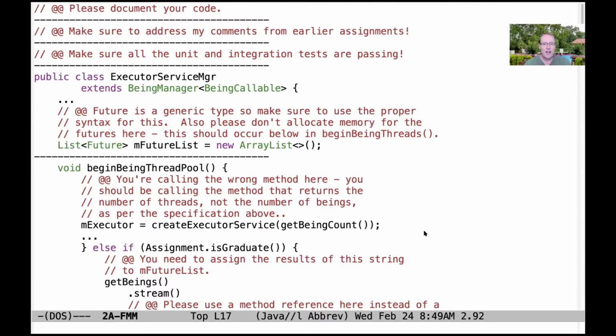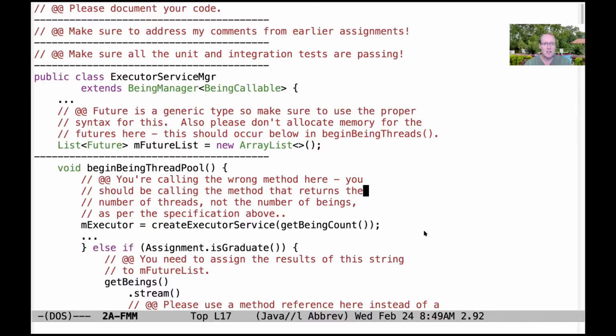So what I'd like to start with today is the frequently made mistakes for assignment 2A. This is the official version of that discussion. Hopefully at this point, you guys have all gotten my feedback. And what I'll do now is just walk through the problems I saw and give you some hints on how to resolve them.